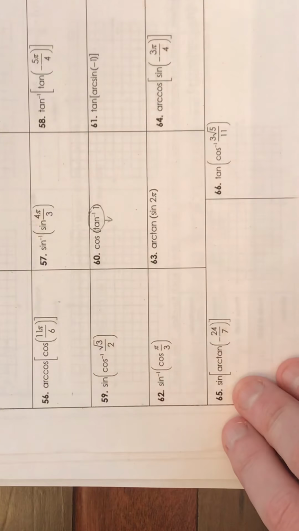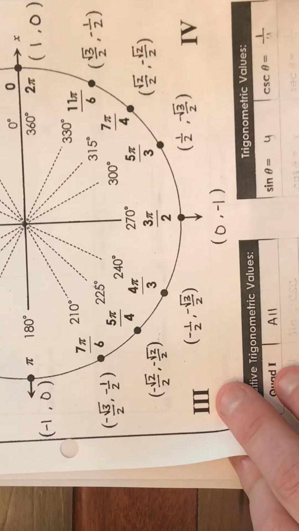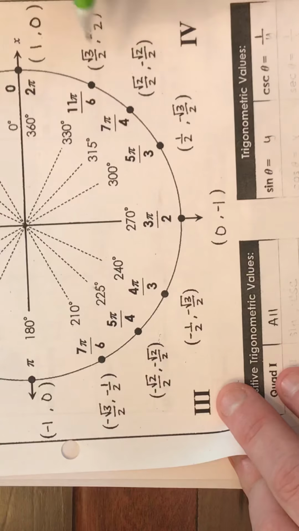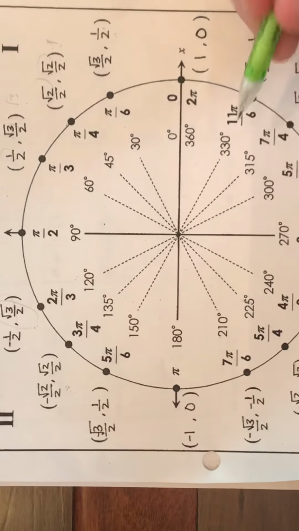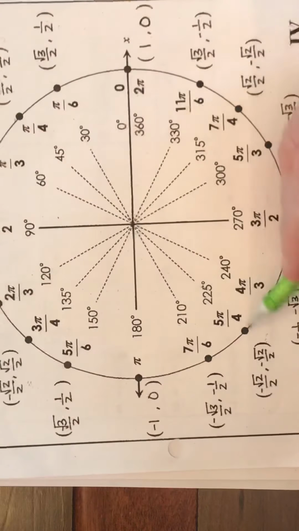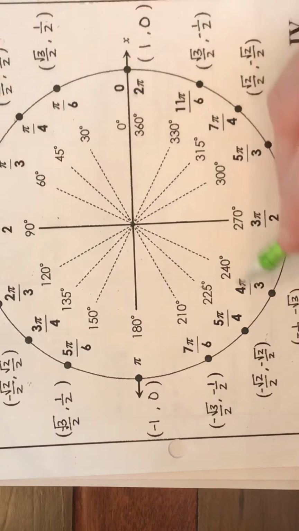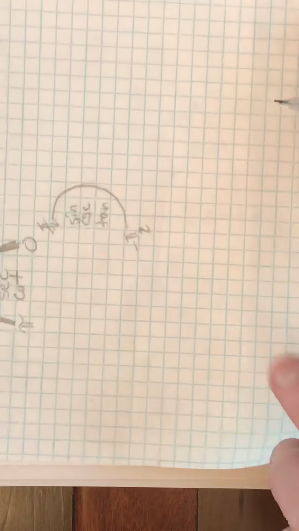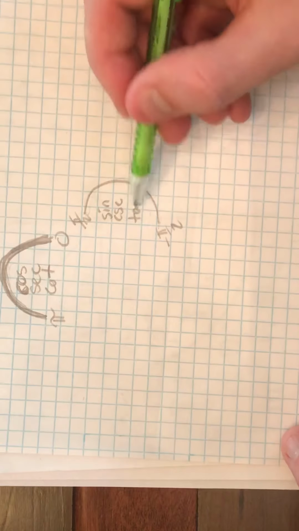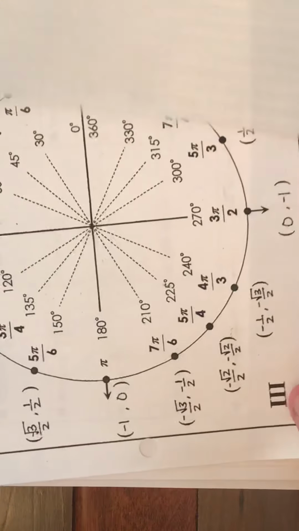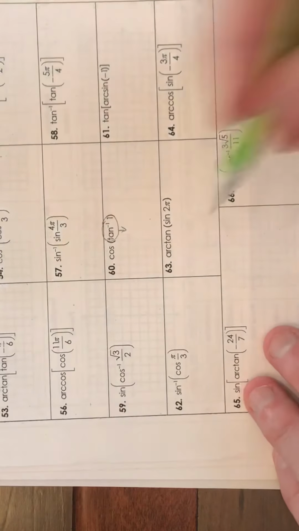Right? First, we got to go to our unit circle and decide where is tangent equal to 1. Right? I am seeing two scenarios here. Pi over 4, right? Sine over cosine is just 1. And then I'm also seeing 5 pi over 4. Negative square root of 2 over negative square root of 2 is equal to 1. So those are my two scenarios, but remember, with inverse we have restrictions. Tangent is restricted to the fourth and the first quadrant, from negative pi over 2 to pi over 2. So our answer must be pi over 4.